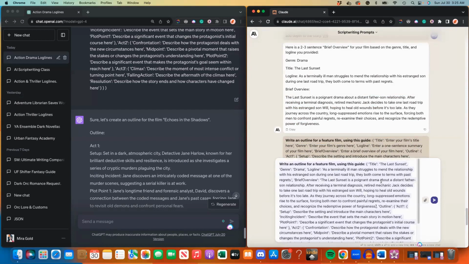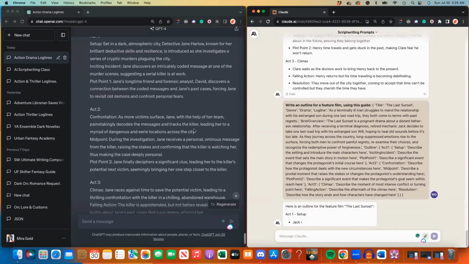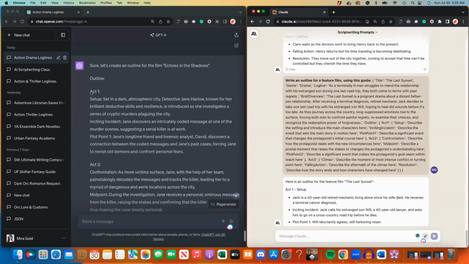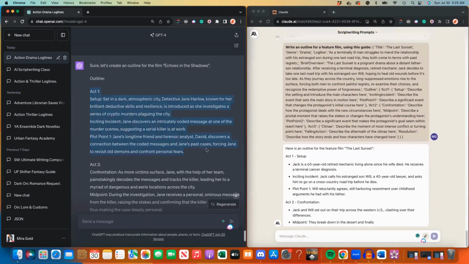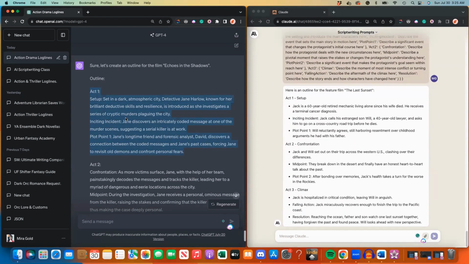Now you can also use this not only for features, but for pilots as well. But I do have a few other prompts that I am perfecting that I like to use with my pilots. So I can use some of these for my pilots, but for the most part, I use a completely different set. So let me go ahead and hit enter on there. And while that's thinking, do you see how much more fleshed out this looks on this outline with me giving the brief overview?